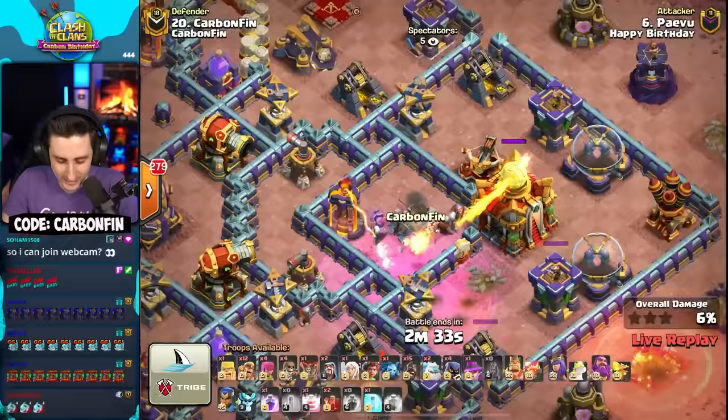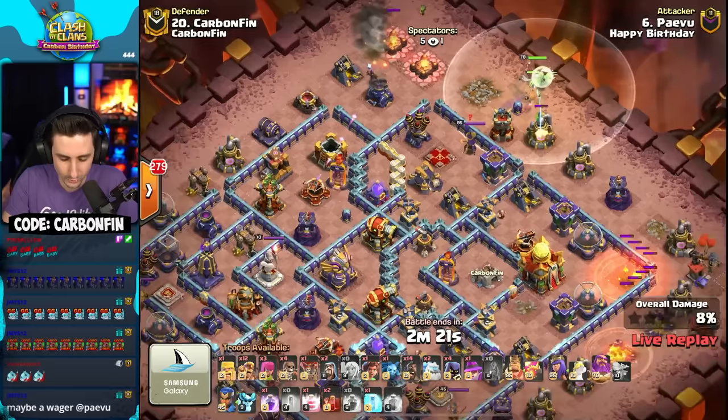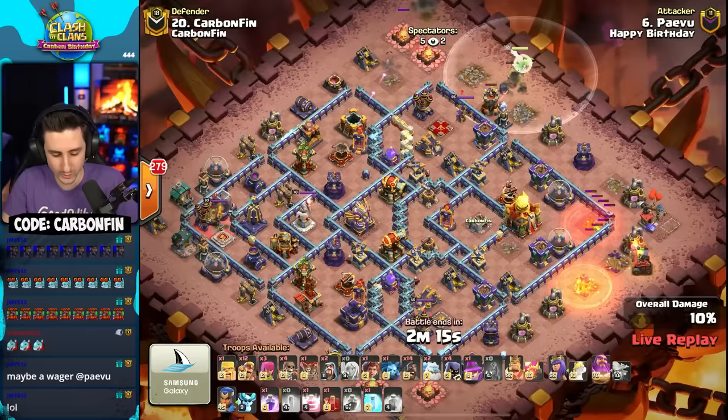Rip. All right. Well, how is he going to do this? That warden is up towards the top side. Scattershot up here. Dropping one hog to that multi-mortar. Ooh, the ground expo is hitting the hog. So he's able to take it down. Yes, he grabs the multi-mortar with one hog rider only.